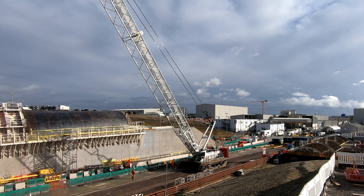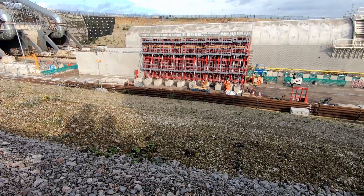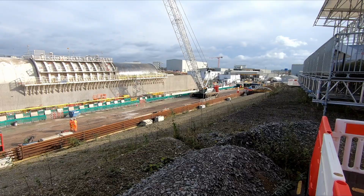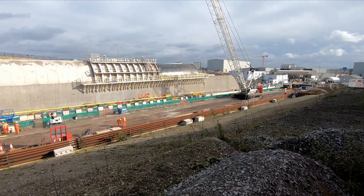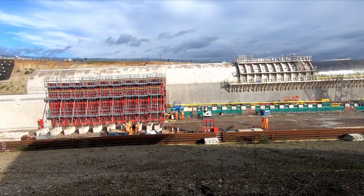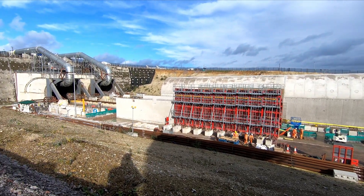The portals are being constructed in situ using a huge movable mould that appears to be made up of three parts. The inner form traveller forms the inner shape, whilst outer wall sections and a movable arch-shaped outer mould form the external shape of the portals. The inner form traveller must be able to support the weight of the steel reinforcement and concrete as it is poured into the mould. Then once cured, the wall sections are disassembled and reassembled and the inner section is moved forward ready for the next section to be constructed.